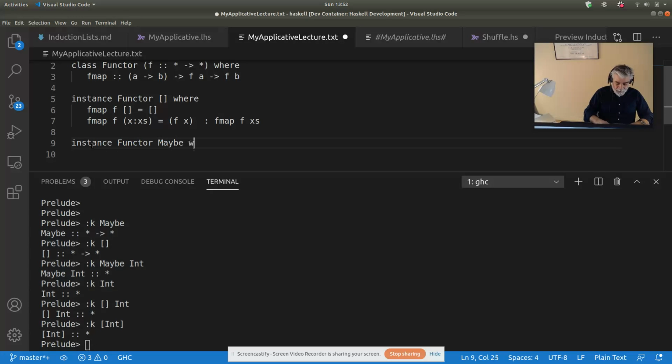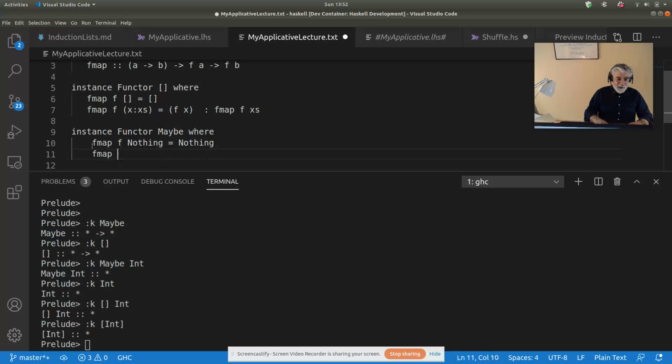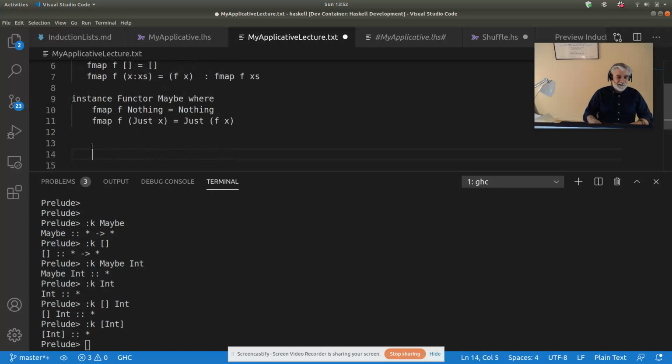Here we have to say fmap, and we've got to give it f, and if it's Nothing, it's Nothing. If it's fmap of f over a Just x, it's Just f applied to x. So that's what happens with Maybe.